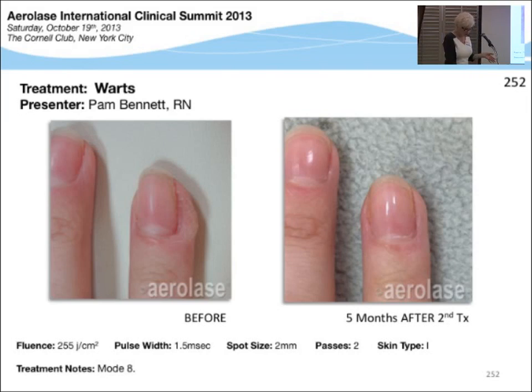But anyway, we treated it two passes, did a ring of pulses also around the periphery, and she was slated to come back and actually didn't come back. So the second treatment was actually done 52 days after the first treatment. And then the pictures over there, the post pictures, are taken 5 months after the second treatment. So she had really good clearance. She's had no recurrence at all.